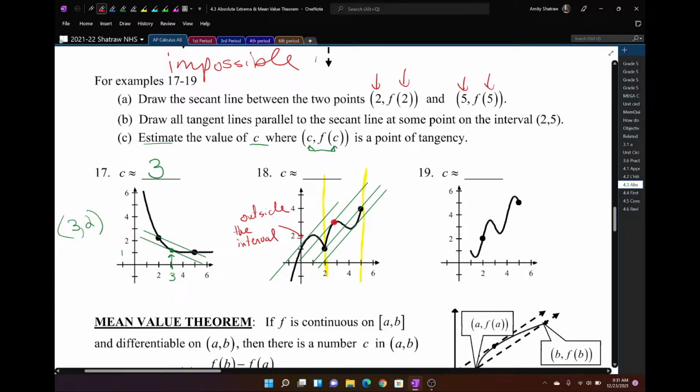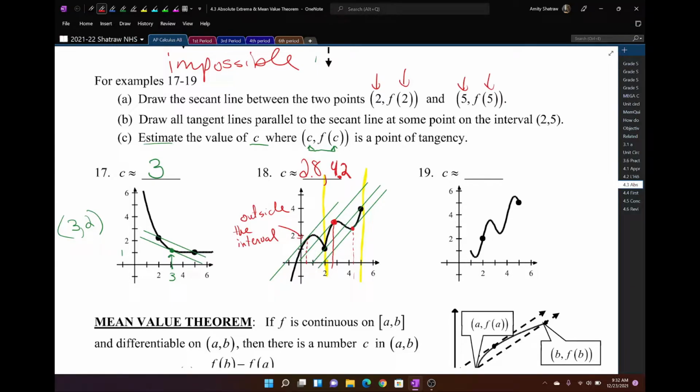But this one, I'm definitely going to use it. It's at 3. Well, maybe it's a little bit less than 3. I don't know. Let's say it's like 2.8. Okay. And then I've got another one, and it's right here. Let's call it 4.2, because you know how I love 42. And this other one would have been here, and this would have been 0.5 or whatever. Again, outside of where I'm looking.